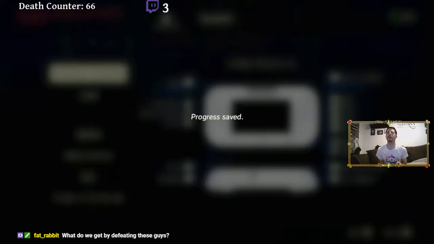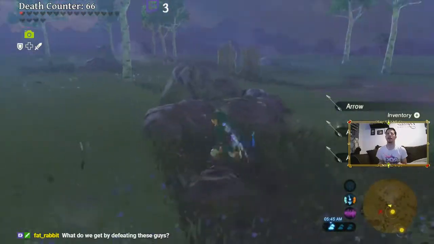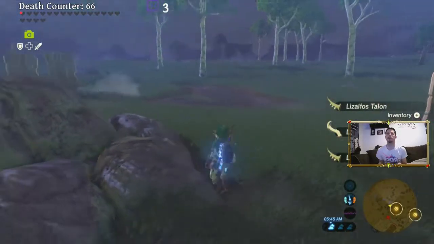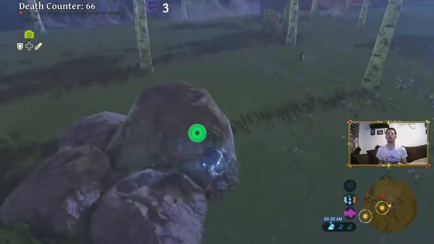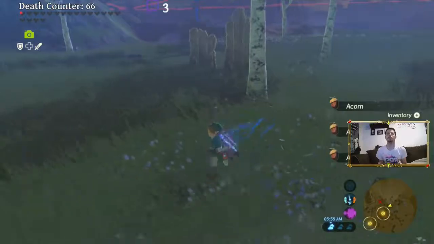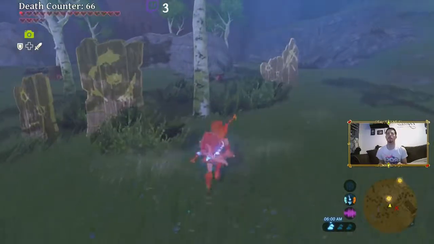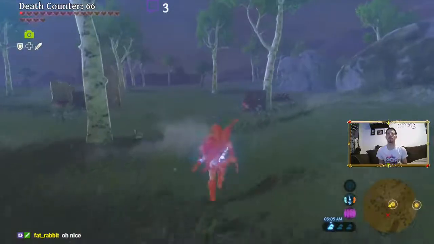A shrine. We get a shrine that comes up out of the ground, and it's more progression for my... Ooh, Red Lizalfo's Tale. More progression for my Champions Ballad DLC that's eventually going to lead us to the motorcycle. Yeah, another shrine comes out of the ground that I have to complete.